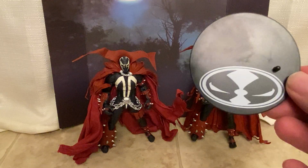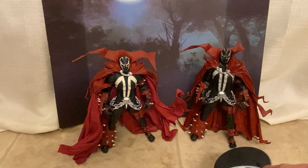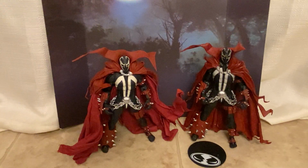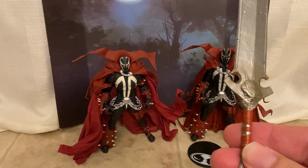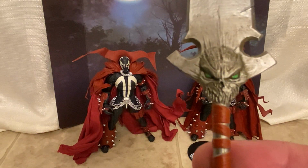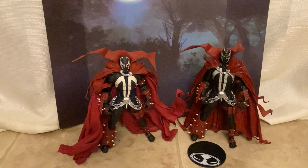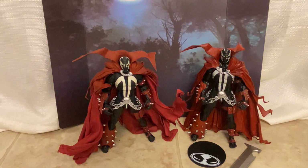So Spawn comes with a little base with the Spawn logo on it, and he comes with this sword. I'll never use it though.